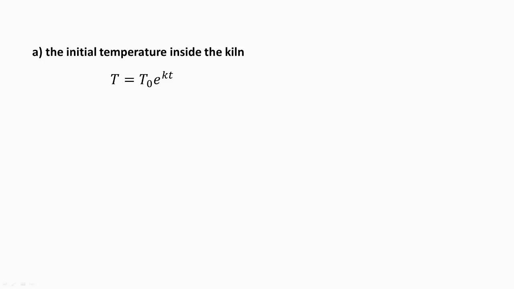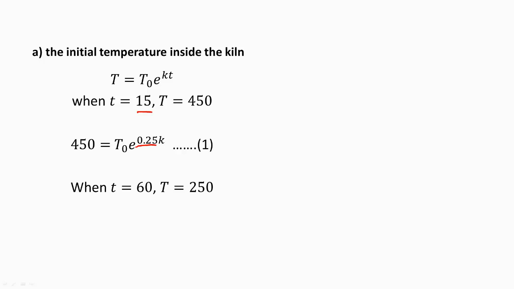So this is a situation where we're trying to find the initial temperature first. There's our equation. The first piece of information tells us when time equals 15, that's 15 minutes, T equals 450. Notice I convert my 15 minutes into 1/4 of an hour, so I'm going to have time in hours. So 450 equals the initial temperature, e to the 1/4 k.